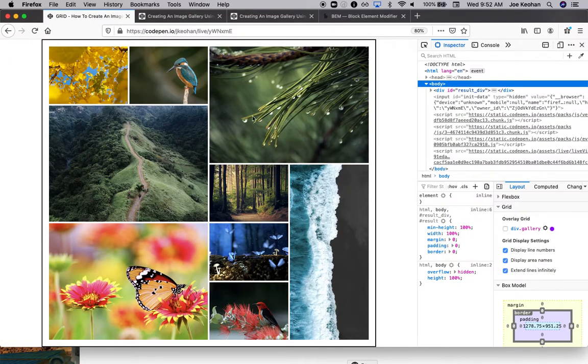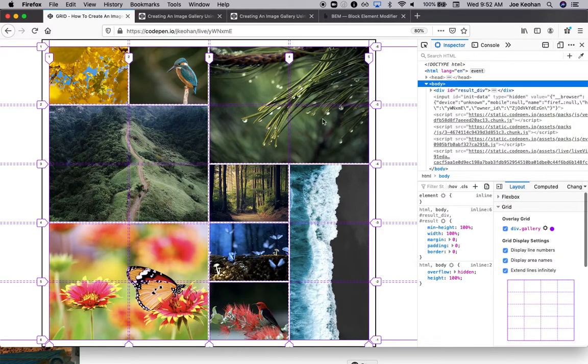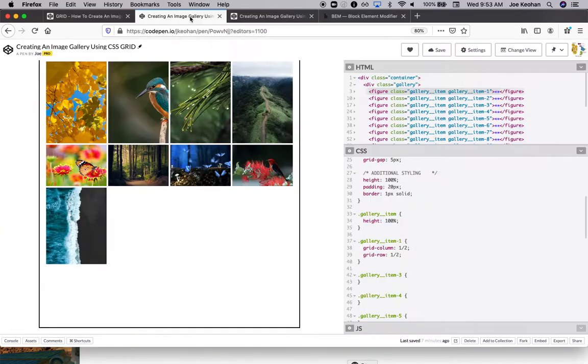So now in order to get our images the way we want, if we go back to what it should look like, now these two images are the same height and width visually, and the third image is much larger. So the third image, if I do the overlay, is going to start from line 3 and go to line 5, as it pertains to columns, and for rows, it's going to go from line 1 to line 3, and we're going to fill this block up. I don't need to actually assign this because once again, grid is just going to use the available space there and it will make the decision on what to do with it.